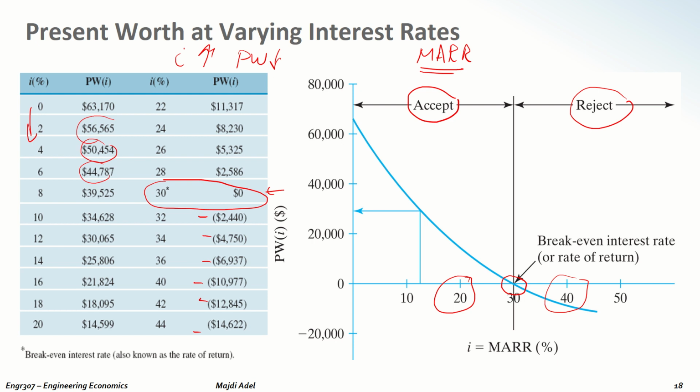ممكن استثمار معين يكون خسران اليوم لكن بعد فترة معينة من الزمن تتغير الظروف يصير الاستثمار ايش ماله مربح. ممكن الاستثمار تبعي is profitable today but after X years بعد عدد معين من السنوات the project becomes ايش؟ unprofitable بصير غير مربح بسبب انه ال MARR تغير، the minimum attractive rate of return is changing.